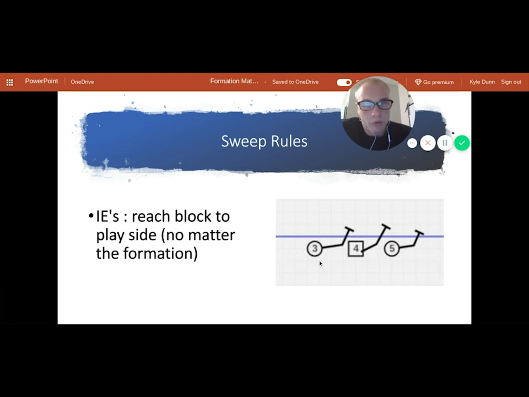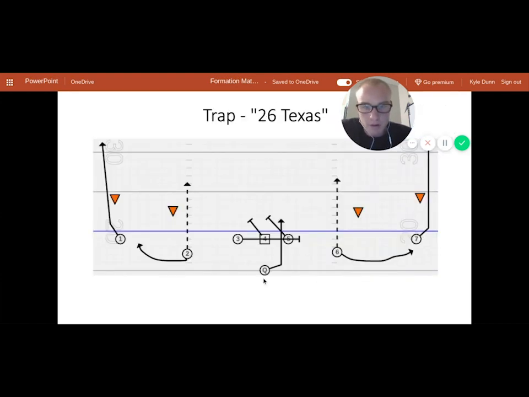Our Texas is our trap, and it's a complement to our sweep because we install sweep first. If we're finding that the defense is flying over the top, getting to our sweep, covering all three of our options on our sweep, that tells us they're weaker inside, because the numbers won't allow you to play the sweep and play the trap. So if sweep's not working, that tells us to trap.